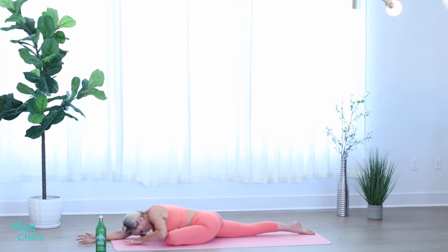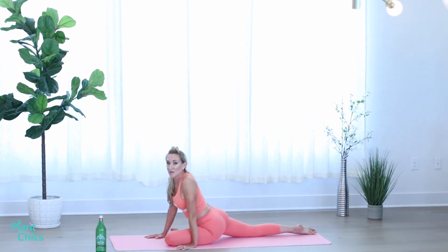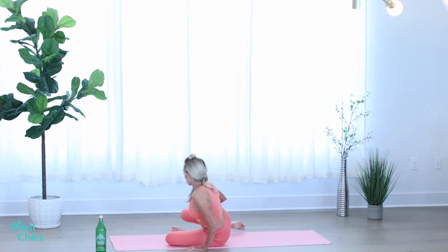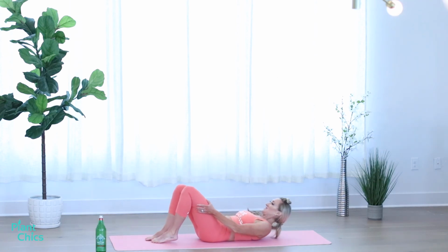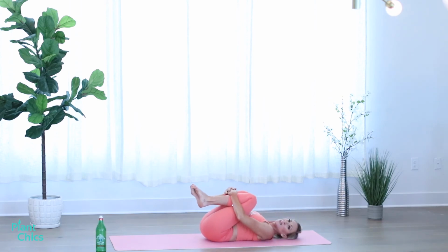And on the exhale, let's go ahead and gently walk the hands back in towards our body. Swing that back leg to the front of the mat. Grab behind those knees, and we are going to roll it down to a laying down position. And let's go ahead and pull the knees into the chest. And if you want to, you can hold the knees here, or you can hold under the knees. It's totally your call, whatever feels comfortable for you.